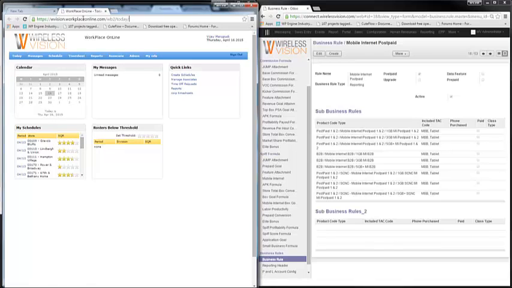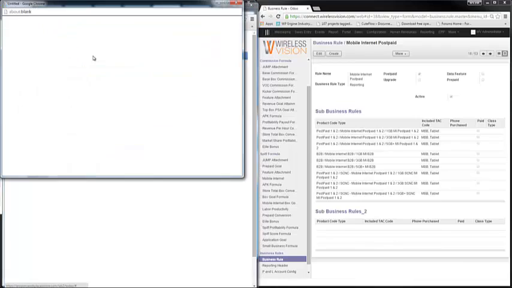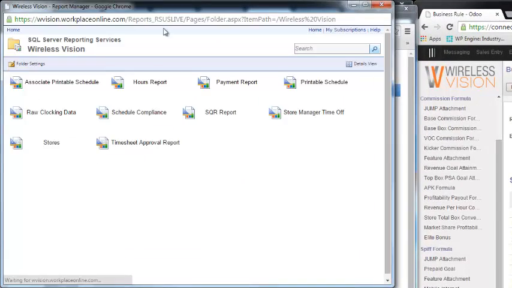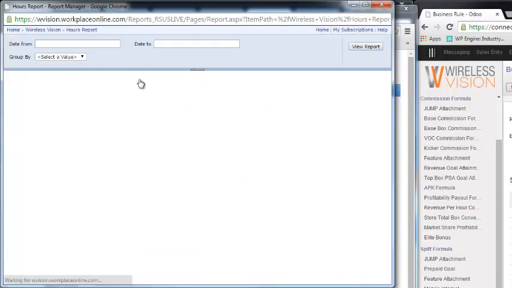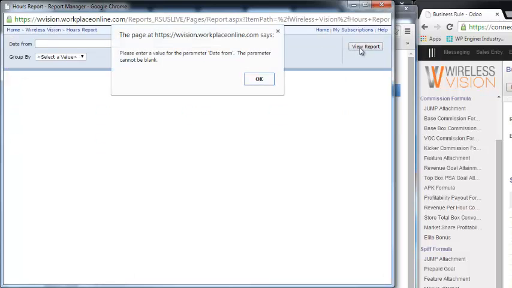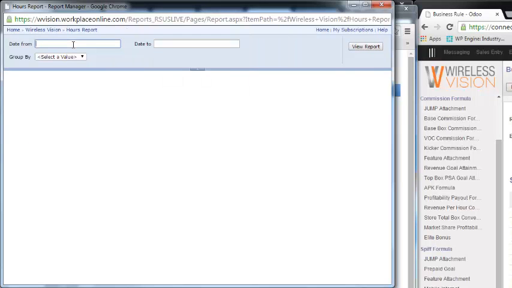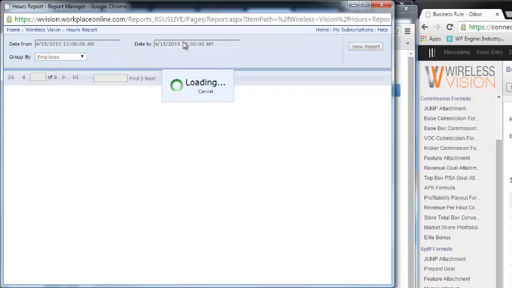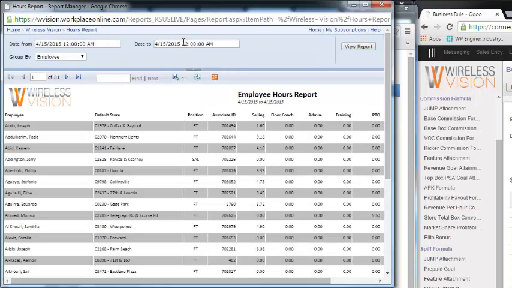Okay. So again, the reason that we're going to do that, so that you can see how it looks and why we have to filter that stuff out, is because, let me put a date in here first. 15. And if we just were to look at the employee level, what you'll start to see.